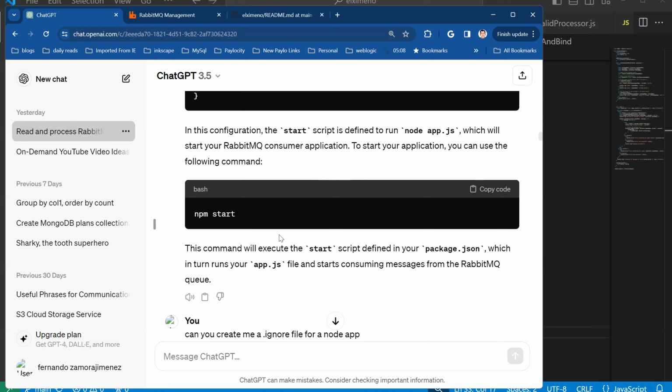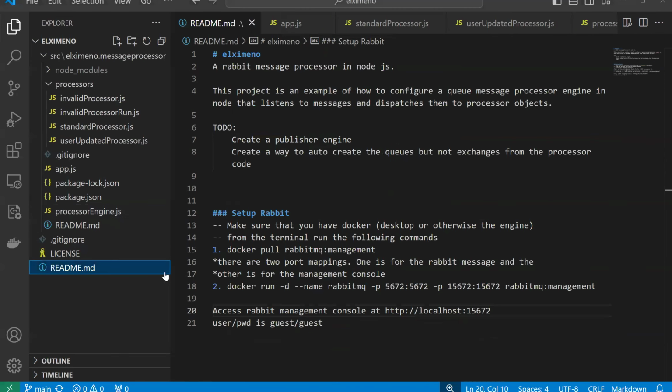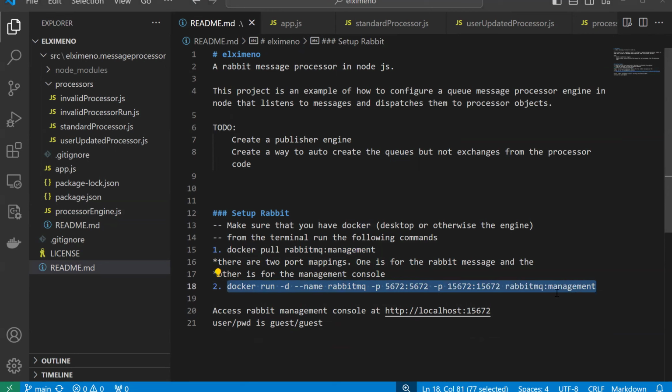Docker Desktop, right? So I already had that, and then all I had to do was perform some commands, and I'll show you in the README. I have those commands here. So when you see the code, the first thing I did was docker pull, and then rabbit management, and then the other thing I do is docker run. And notice that I have to tell it that plugin for Rabbit management, because one of them is for the actual portal that you see that I'm showing you on the web page, and that's this port. So I had to map that port to it.